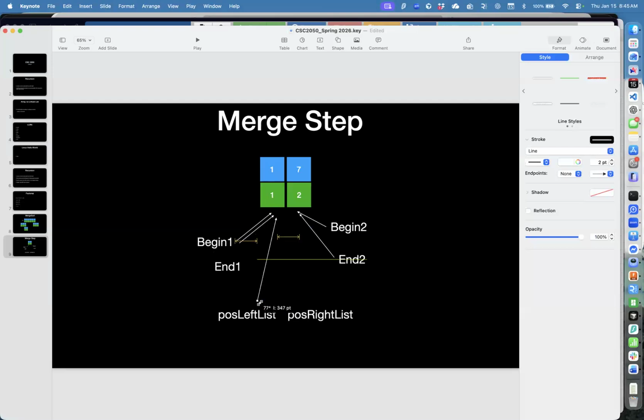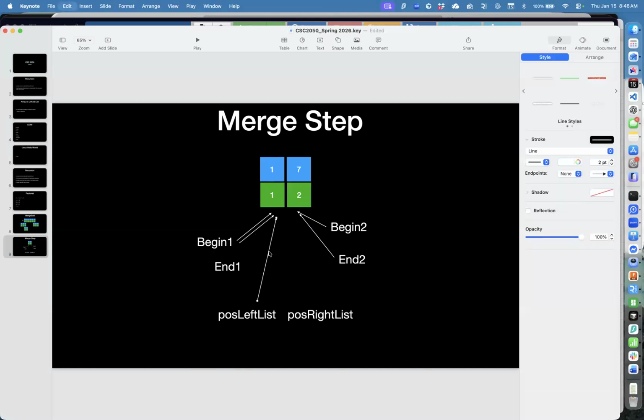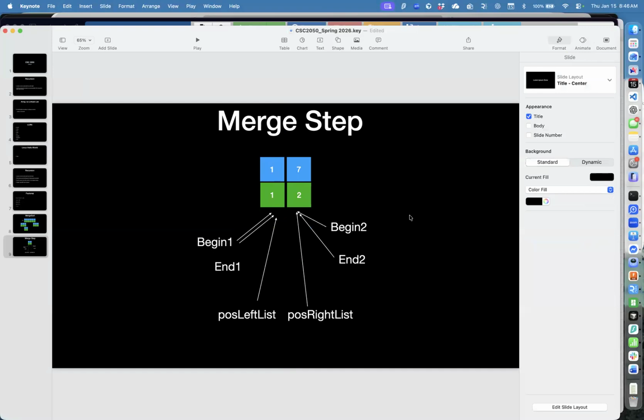All right, so we're going to make pause left list point to the current beginning of the left half. And we're going to make pause right list point to the beginning of the right half. All right, so now the merge step goes like this.